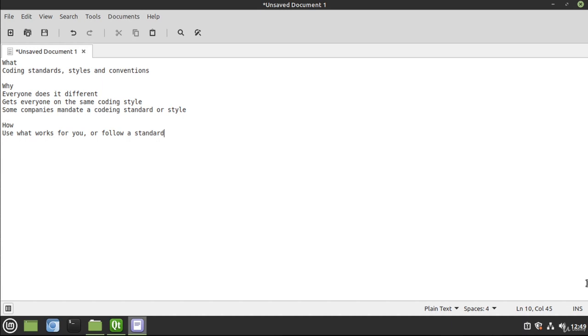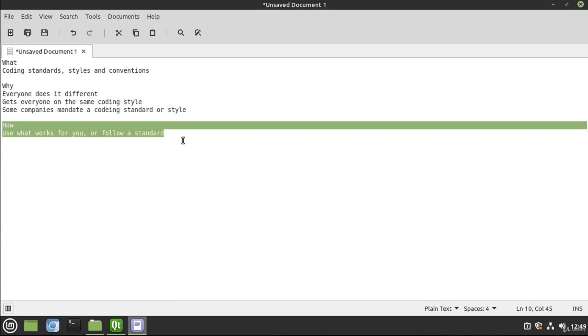And what I mean by this, have you ever cleaned the house and then watched someone else clean literally the same house? You notice you do it two different ways. You may start with vacuuming, where your children start with the dishes and your spouse starts with washing the windows. Everybody does it slightly differently. So really what a coding standard or a convention does is just getting everyone doing it the same way. This is pretty popular where companies will mandate a coding style or convention. So how do you do this?